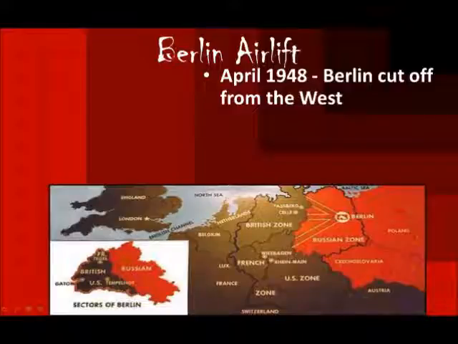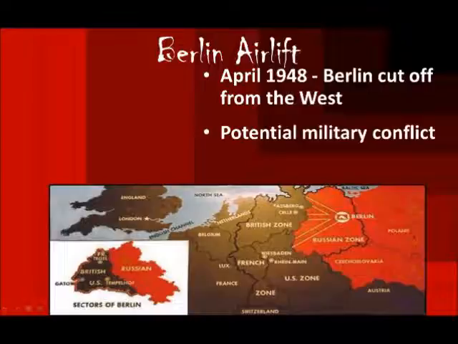What he's hoping, because all of the citizens in the eastern part of Berlin look to the communists, look to the Soviets for help. Those in the West look to the Americans and British and French. If their trade routes are cut off, then the Americans and British and French cannot resupply West Berlin. They have 35 days worth of food. And what Stalin is hoping is that the West Berliners will look to him for help, and he can come in and he can be the hero and say, well, of course I'll help you. But the result would be that all of Berlin would be under Soviet control.